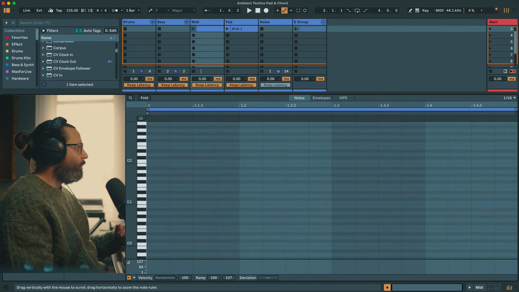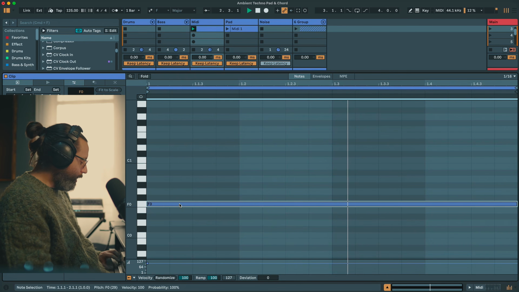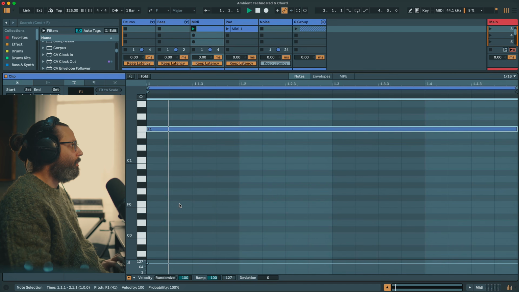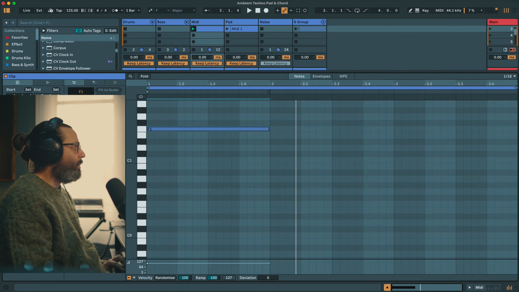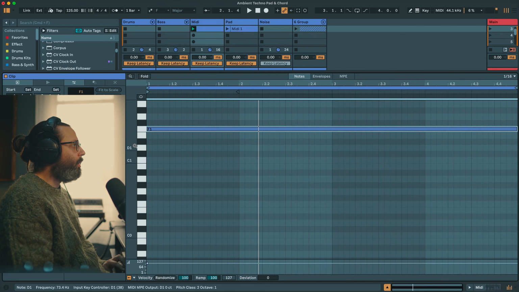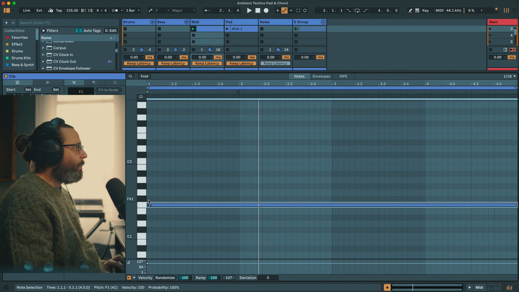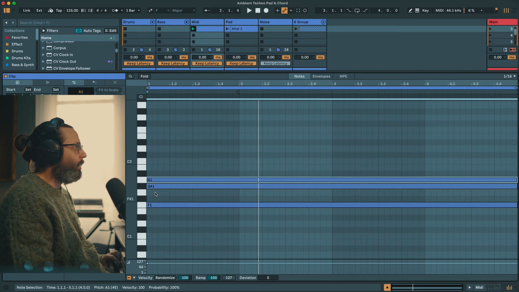We're going to take F as the root note. So here's F0. You can put it up. I'm going to put maybe 4 bars. Okay, the first thing that would come to mind is maybe, okay, let's do a minor chord, so here plus 3 semitones and then plus 7.